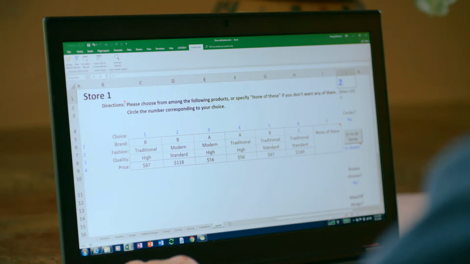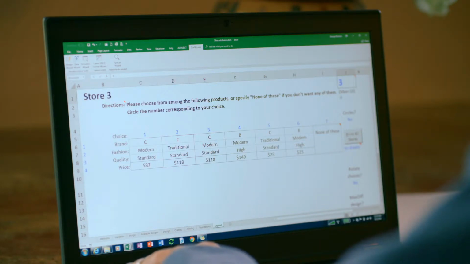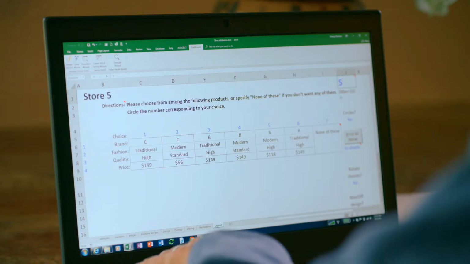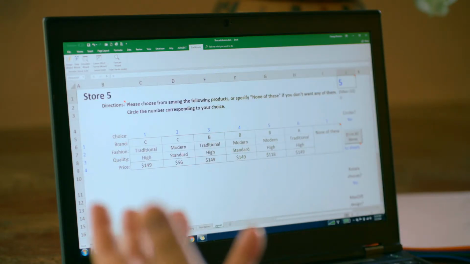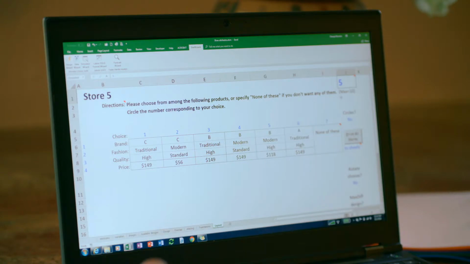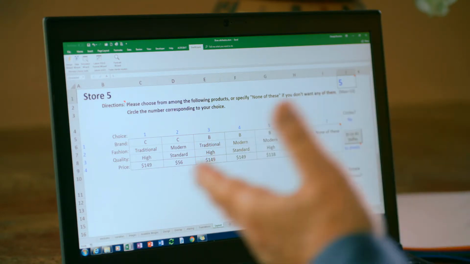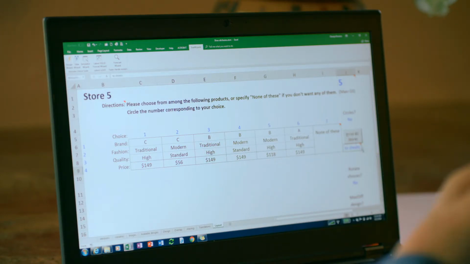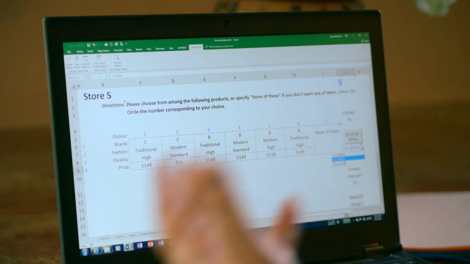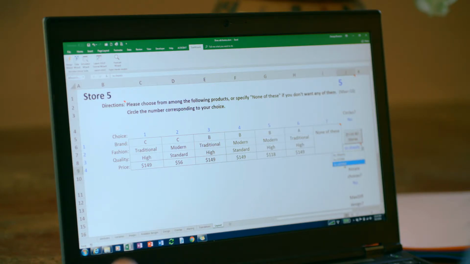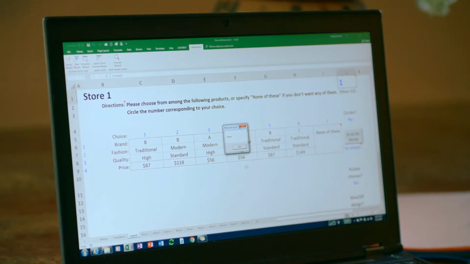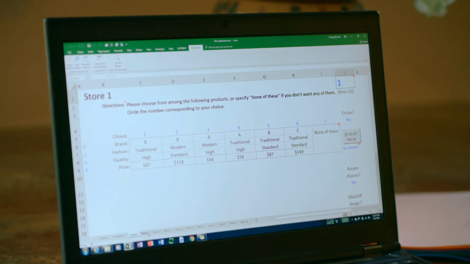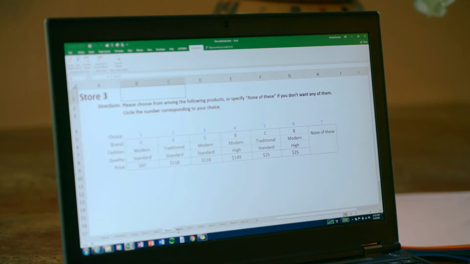So we can cycle through all the different stores, and you see that all the variations change, and they're done in a way behind the scenes that's mathematically consistent with best practices. You can print these to sheets if you want to conduct a survey on paper. You can send this to HTML if you want to conduct it online. You can send it to a printer. If you put it on sheets, then it creates actually a number of sheets here, each of which has the store visit set up. So this is what you would put into a survey.